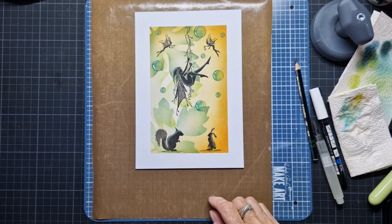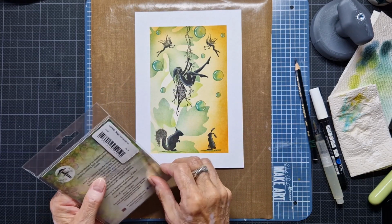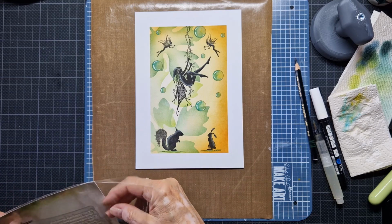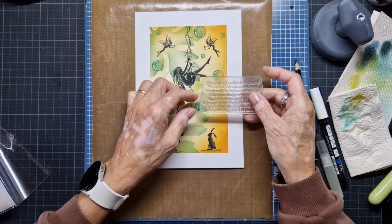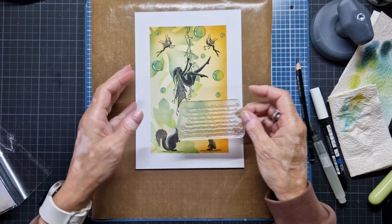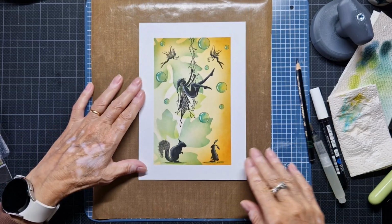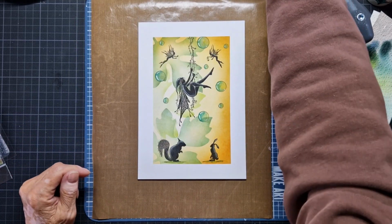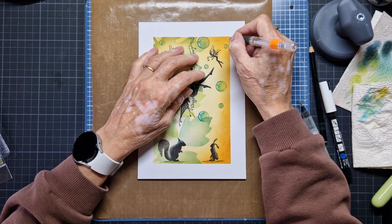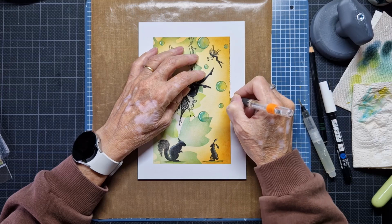And now I had a sentiment, but I don't know if I'm going to put it. I'll look if I must do that, but I like this one as it is already. No, I'm not going to do it. What I'm going to do is take a black gel pen and draw not straight, a little bit with crackle in it.